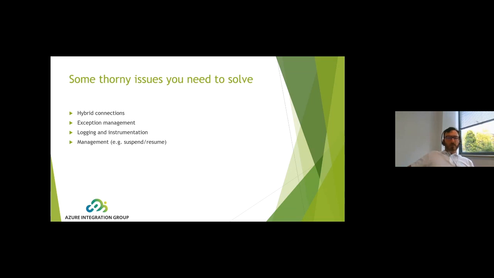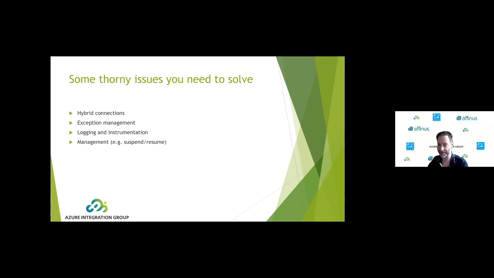As far as management goes, we're used to the BizTalk admin console, suspending and resuming messages. What are the parallels that people need to get their head around in AIS? Well, it's difficult with that one because there's no concept of suspend and resume. You can rerun a Logic App using the same data even after you've made changes, but there's not really an equivalent in terms of suspending something and resuming it. We don't have persistence points in a Logic App where we can resume from the same point. Under the covers, as far as I'm aware, the engine can automatically resume a Logic App if it fails halfway through. But as end users, we don't get the same amount. We have to create all that.